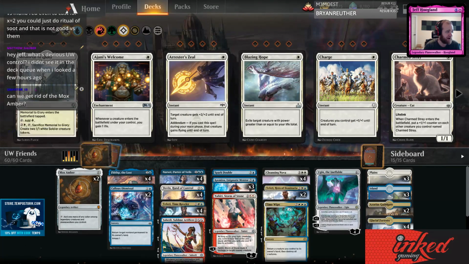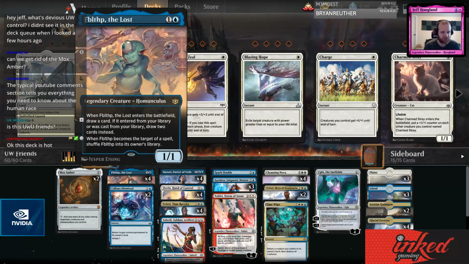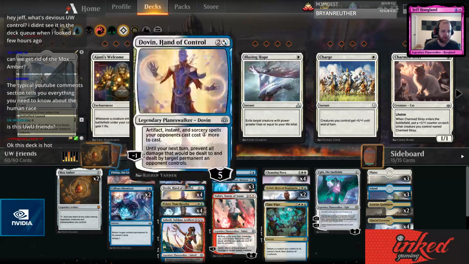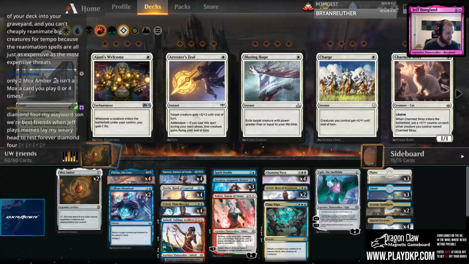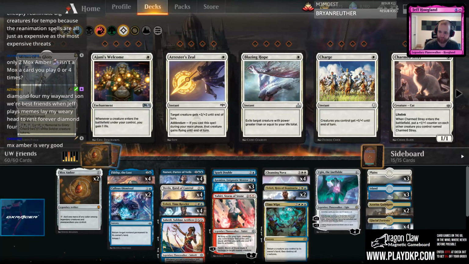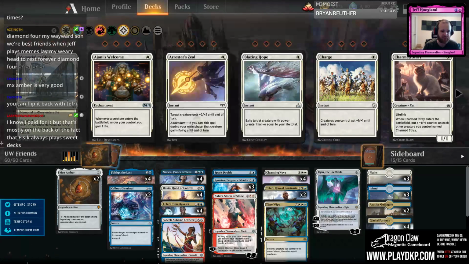Can we get rid of Mox Amber? I want to try Mox Amber. I think with 4 2-mana legendary cards and all these 3-mana legendary cards, Mox Amber is going to enable turn 4 Cleansing Nova a lot of the time. I think I want to give Mox Amber a fair shake. I've been underwhelmed with it in the past, but maybe this could be different.